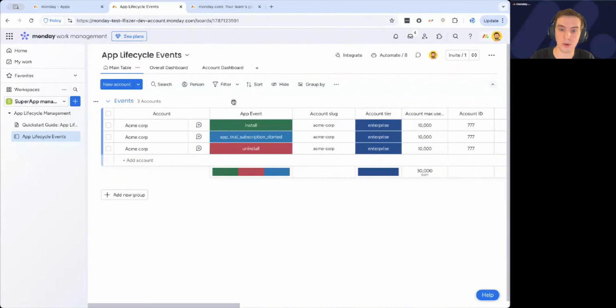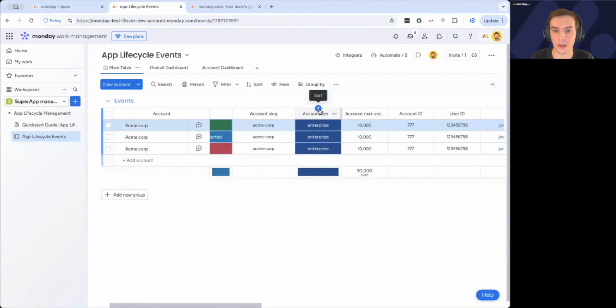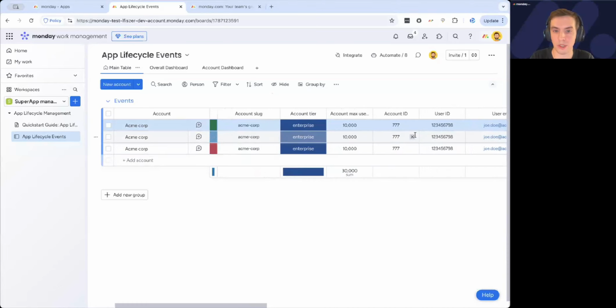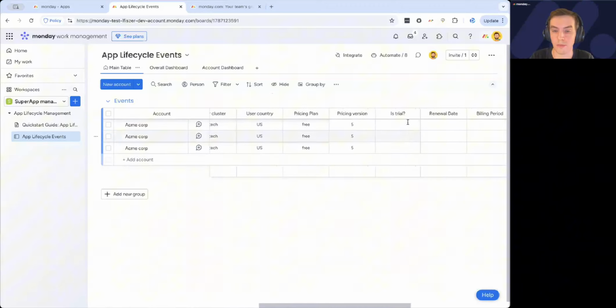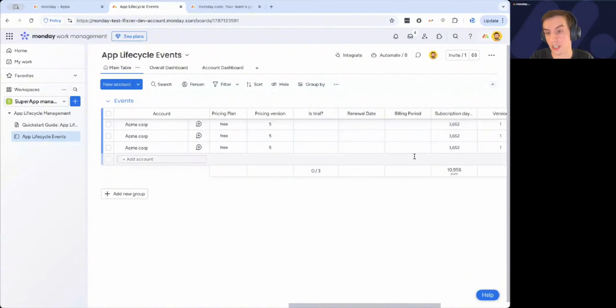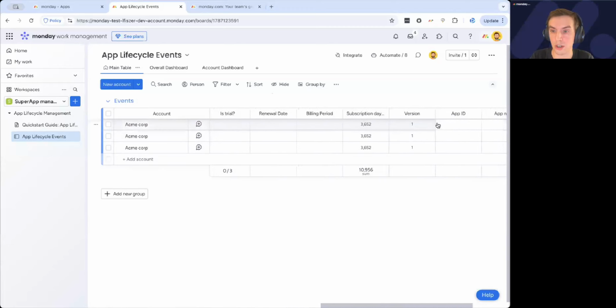Second, the structure of the board: the columns represent more or less what you will find in the payload of the webhooks. First of all, we have the app event column, the status column itself. We have the information about the account that installed your app, about the user, about the monetization, the information about the plan, if the installation concerns a monetized application.